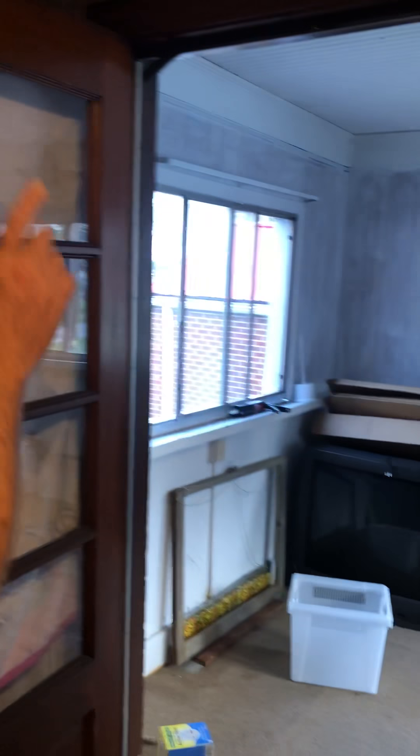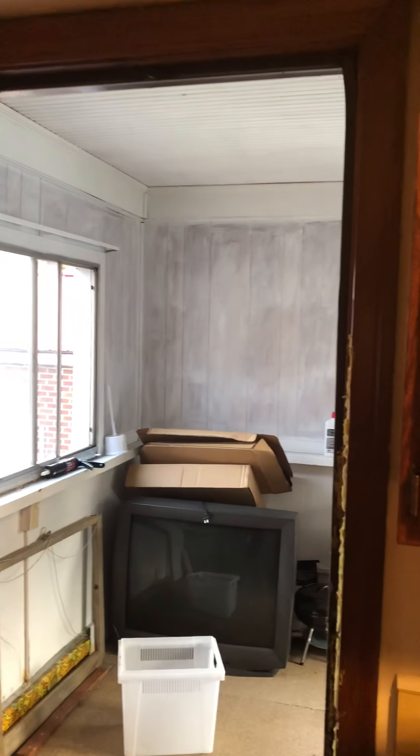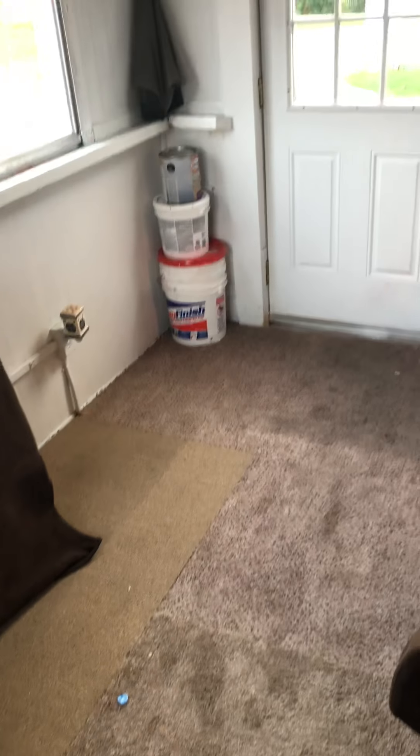Out on the porch, we're going to be adding a light up at the top instead of off to the side. We're going to run the wires from here over to the porch. Just simple things to fix — put new carpet down, put new paint on the walls, patch some holes in the wall.